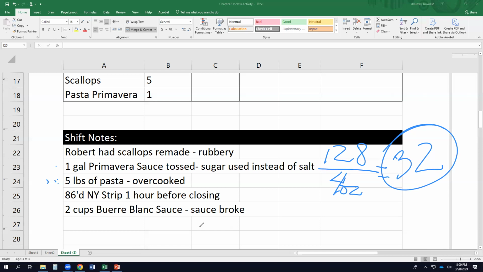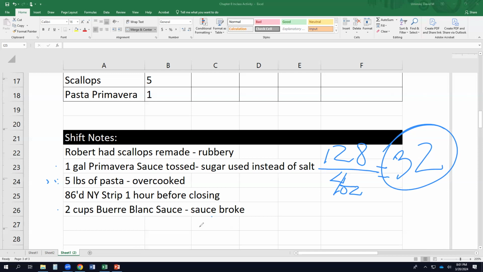They listed it as number 4 because you could potentially save that sauce. There's a way to recoup that sauce if it breaks, if you know the technique to add more cold butter, or I can't remember what he said, add cream or something to it, which technically isn't a beurre blanc sauce, but we're not going to go there. So there are potential ways of fixing that. Of course, we're going to have to use more cold butter, which means the recipe cost is going to go up. But if it means I don't have to throw away 2 cups and I can use just a little bit more to help save it, then potentially, right?